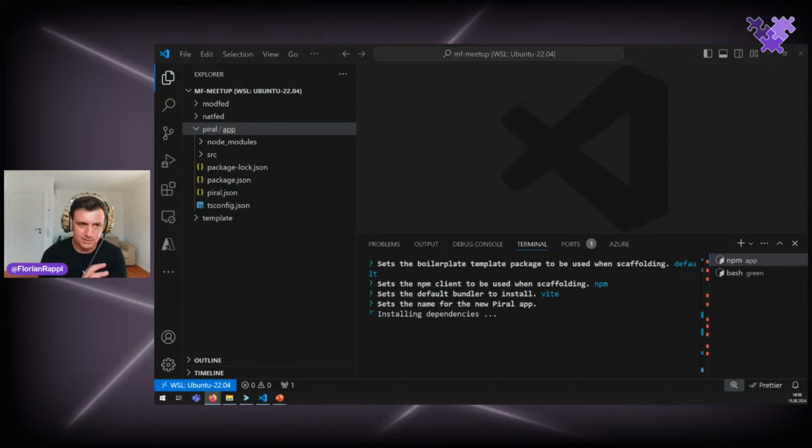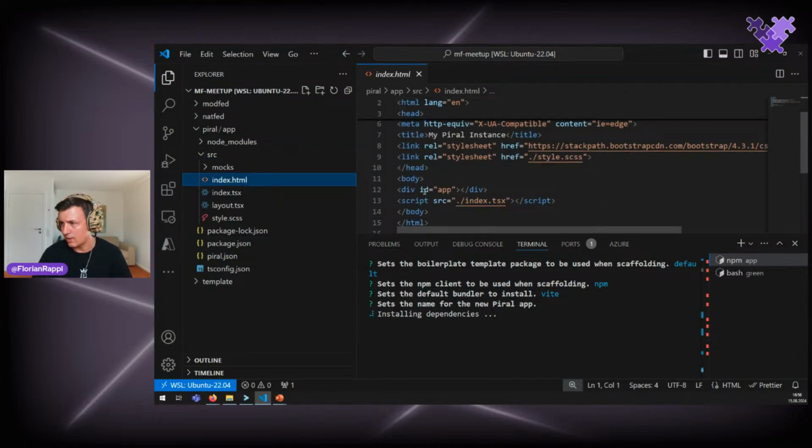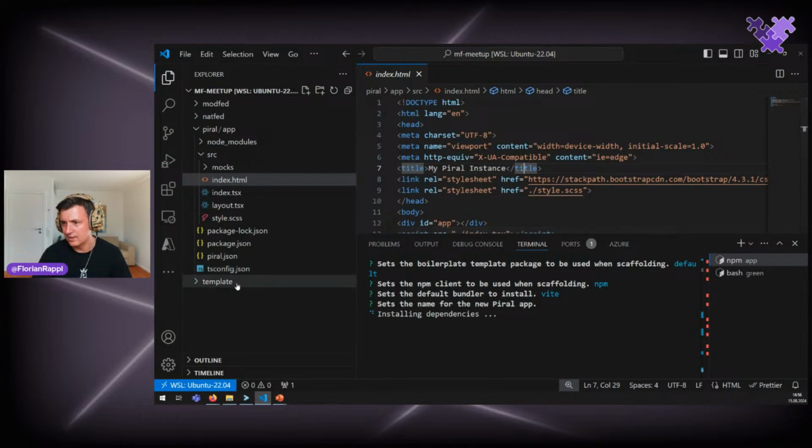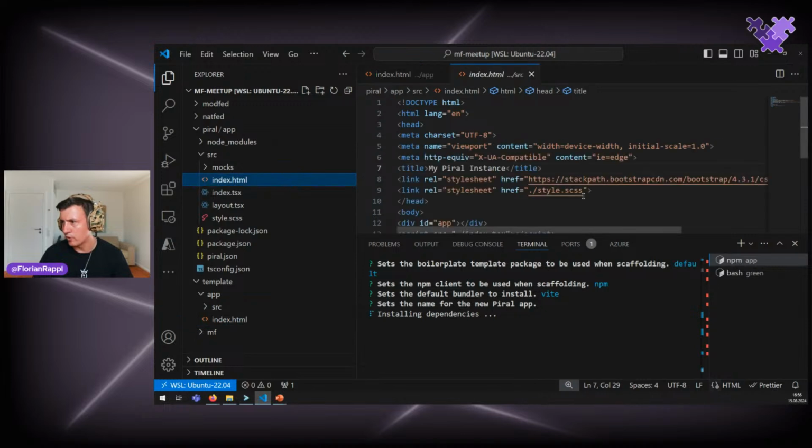Okay, installation takes a little bit of a while. Again, we've seen that beforehand, but while this is installing, we can take a look at the structure. So it now created a Piral JSON, it created a package JSON. There's much more in it than we need. And then we have, of course, our file in here, right? It doesn't look so different to this one. Maybe let's just copy over or change it a bit.